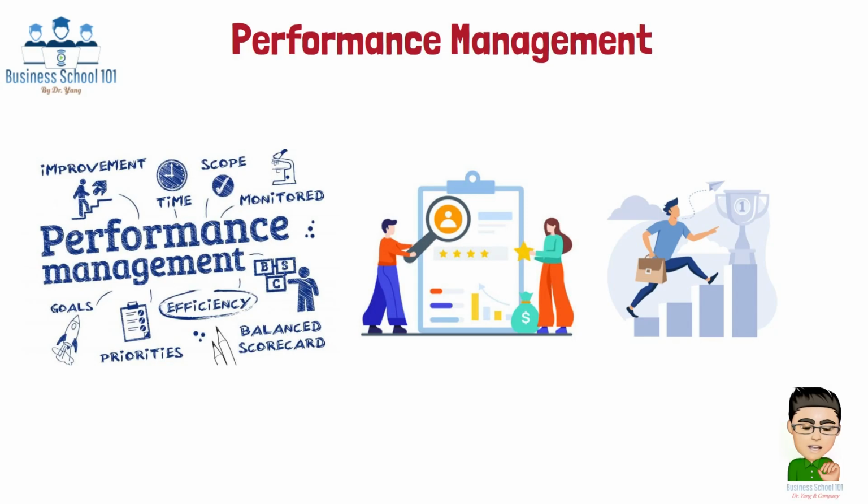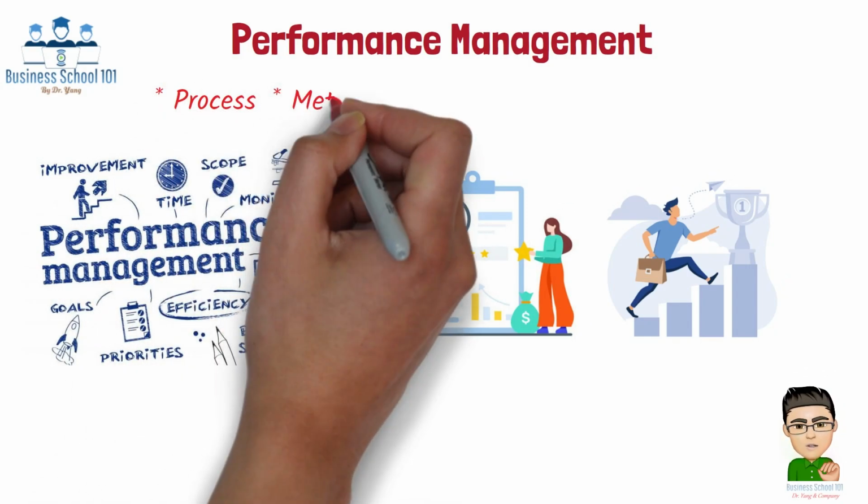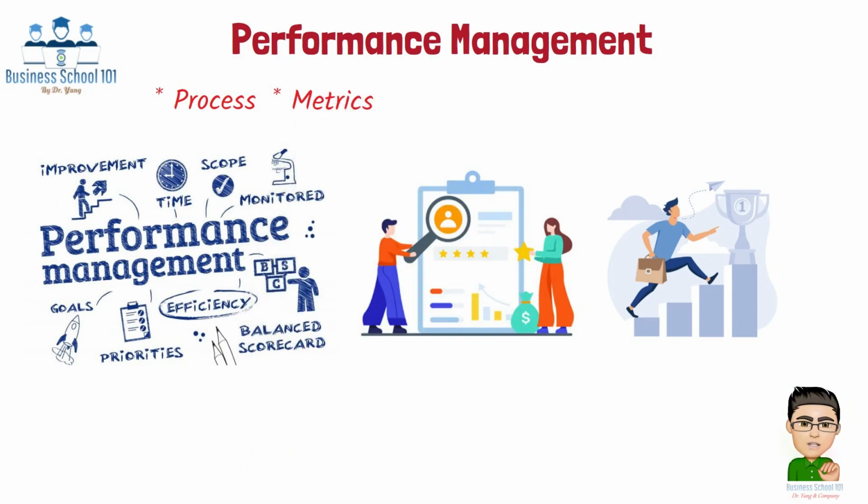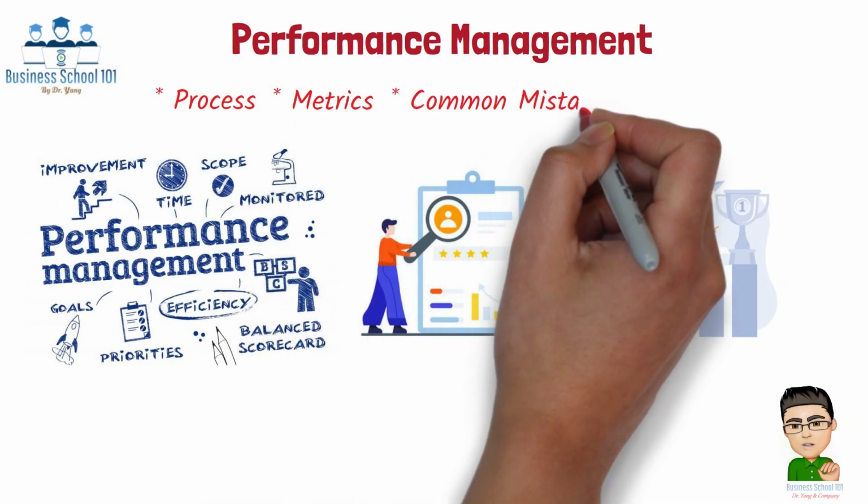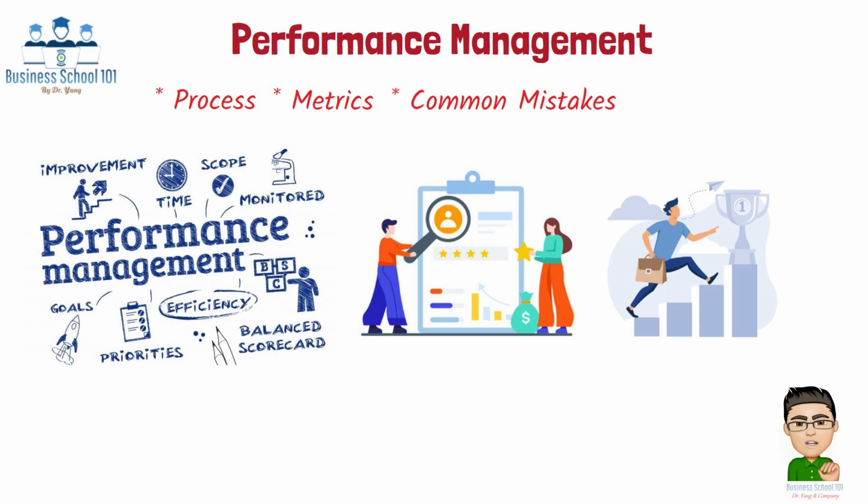In this video, we will explore the standard steps in the performance management process, delve into common metrics employed for performance assessments, and identify prevalent mistakes that can impact the process negatively. Additionally, we will shed light on how renowned companies like Amazon and Google approach performance management. So please join me as we explore the intricacies of performance management in greater detail.